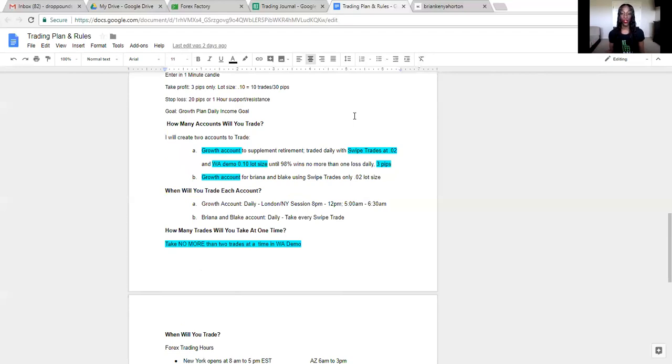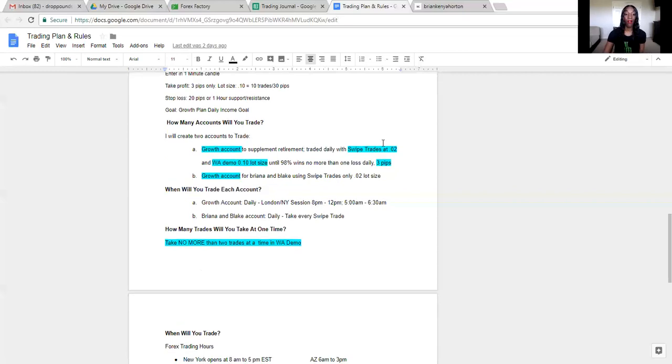My husband has his own trading account that he uses for other things. We also have a trading account for our kids where we only place swipe trades, and their account is generating anywhere from $45 to $65 a day based on a very low lot size that we use, and we're happy with that because the banks aren't paying anywhere close to that.